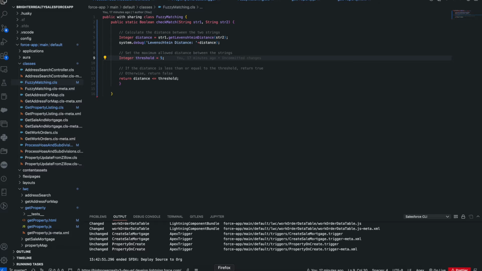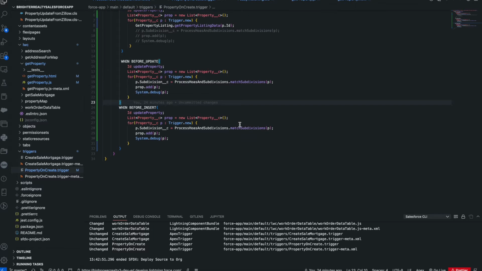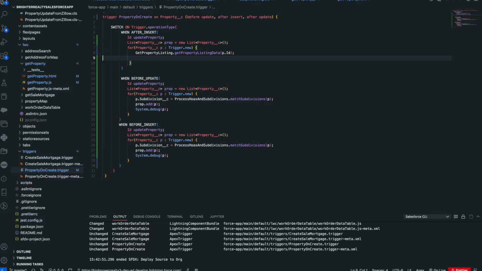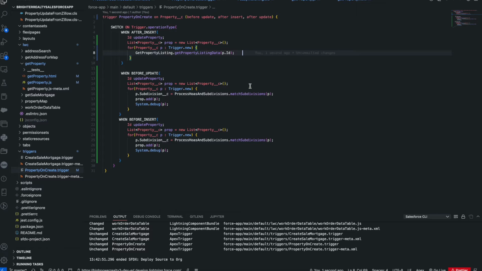So let's go to, one other thing I did, I created a trigger, and we also had a trigger that runs. Let's go ahead and delete these because we don't need the after insert version. But I also created a trigger. This one does get property data, so this one calls the API that gets property information on update, or after insert. I'm sorry. And then the other version, to refresh the data, we use a button, a Lightning Web Component button.